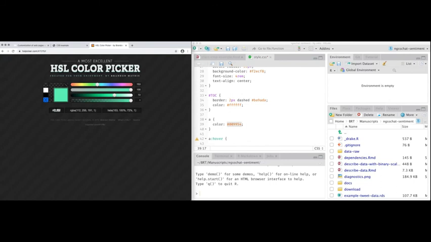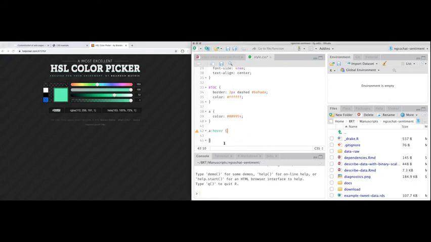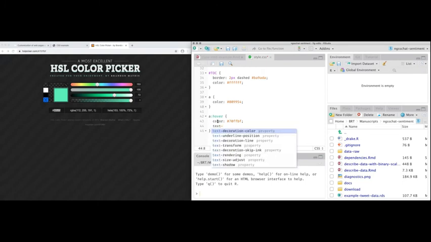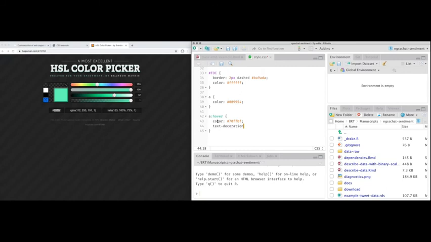And then I'm going to add this, which is just one I know because I use it a lot: text decoration, not decoration color, just text decoration, and I'm going to say none. That's going to remove the underline when I hover on it.